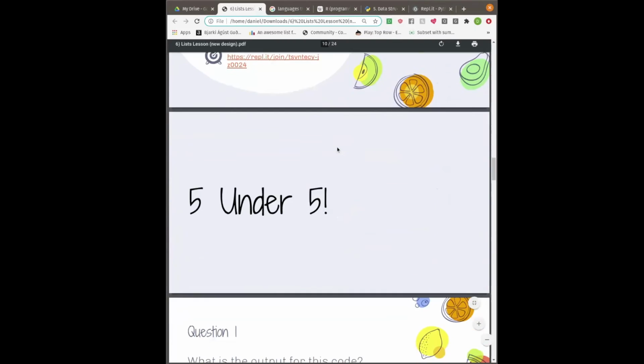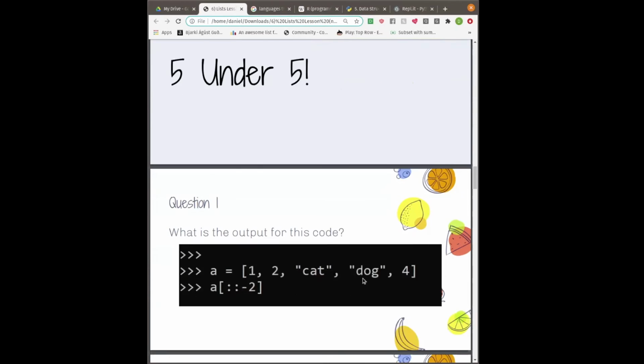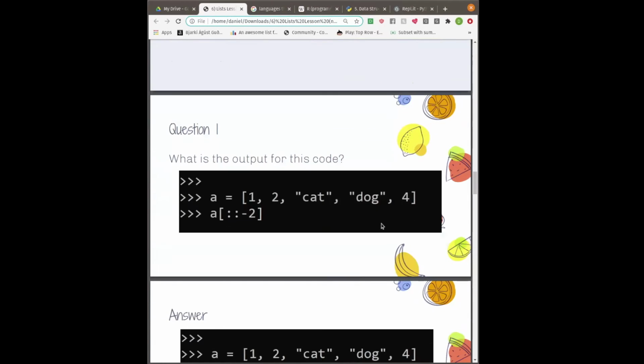There are even more things that you can do with lists that we can't possibly get through in all the time today. So now we're at the 5 under 5, in which you, the audience, answer 5 questions in 5 minutes. And I believe that Emily will be taking over for this. Yeah. So let's start the 5 under 5. Okay, that's perfect. Awesome, great. So let's start with the first question.